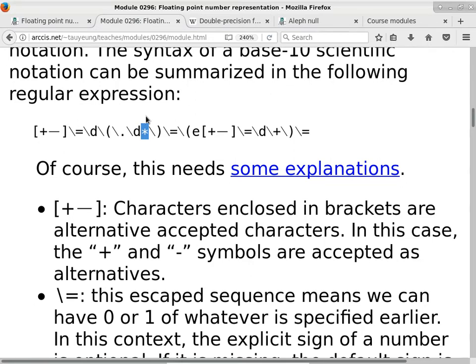But what about this entire group? Remember, backslash open paren and backslash close paren specifies a particular group so that we can look at this entire group as one thing. This is the quantifier for the entire group because backslash equal to says whatever is immediately preceding me is optional. So now we're basically saying dot any number of digits is optional. Is that okay?